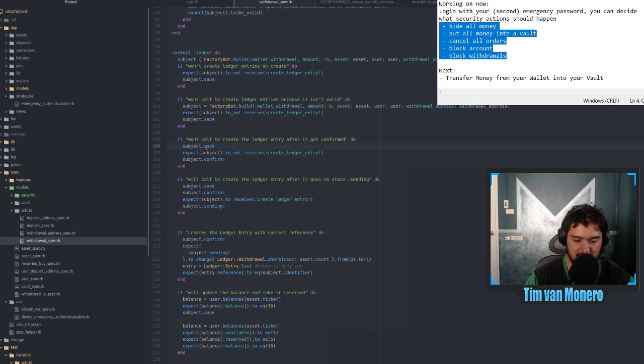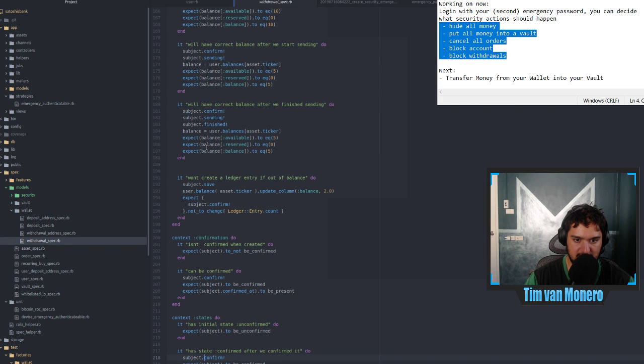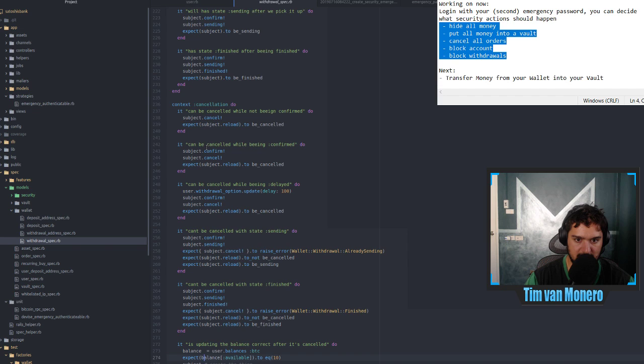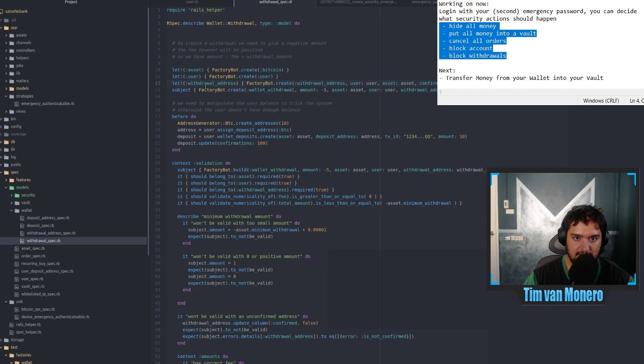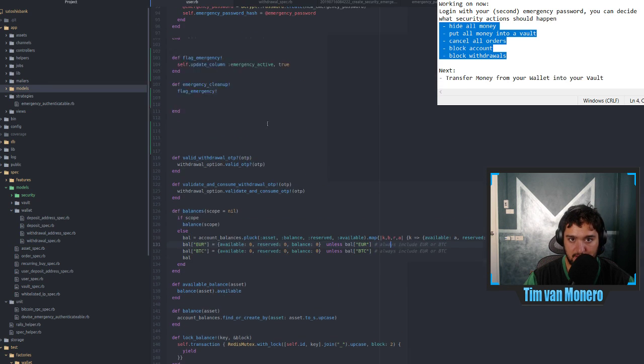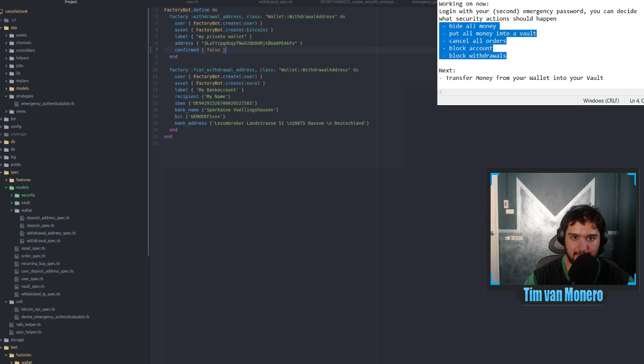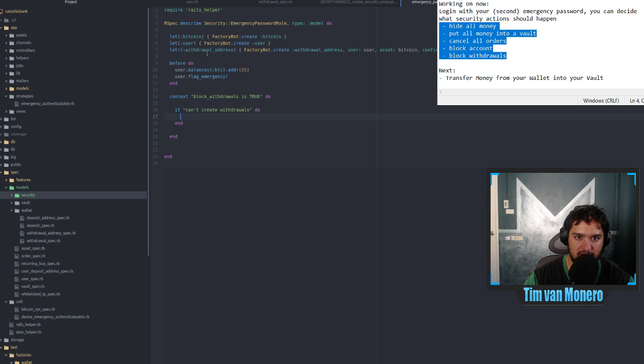Ledger subject. So the subject is factory bot wallet withdrawal. Okay. So we can do the same. Let's define our withdrawal quick.